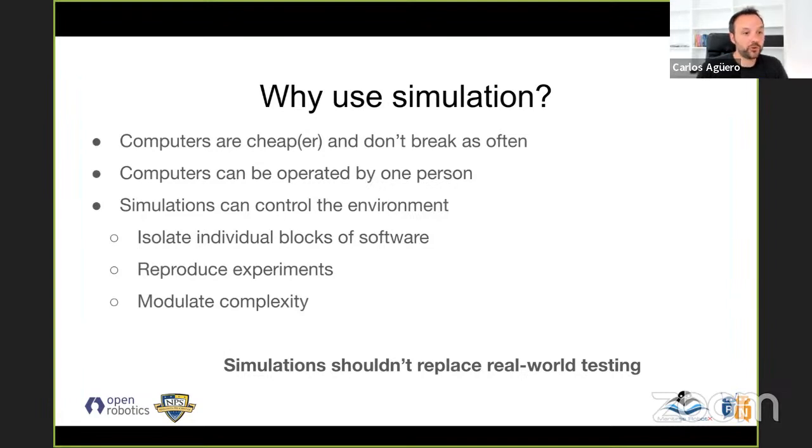It's a tool also that lets you reproduce experiments. So imagine that you observed something fishy when you were testing. You can go to your computer and try to prepare an experiment. You can try to load a world with the right setup, with the right configuration to reproduce the situation that was not behaving properly. And then you can debug what's going on until you find the solution. It can also let you modulate the complexity, which is the real problem in general in software.